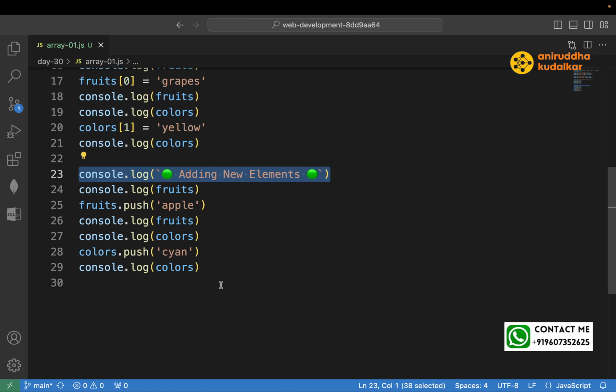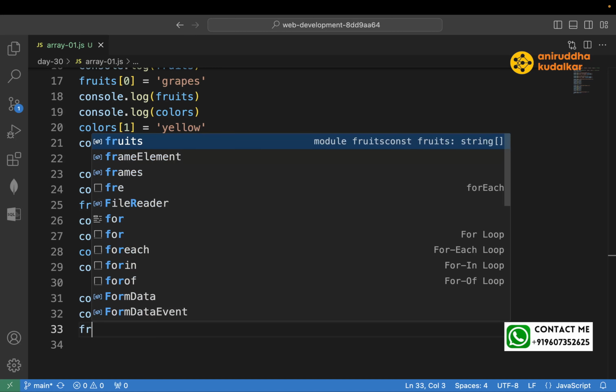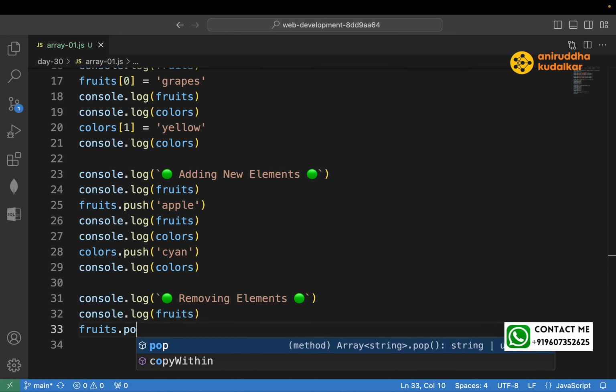Now next part is what? Deleting the elements or removing elements. So how do you remove? First print fruits array as it is, and then here we can say fruits dot pop.